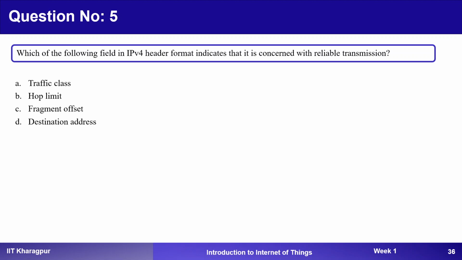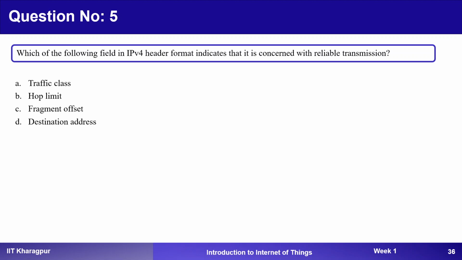Okay. Okay, so the correct option for this is fragment offset, because if you remember your computer networks course, there is a fragment offset, and your message is divided into various smaller messages, and fragment offsets are given for those messages. If those fragment offsets are matching, then we can say that the combination of all those small messages can form a complete message, right? It means there is no loss in between. Okay, ma'am. So fragment offset can tell whether the transmission is reliable or not.